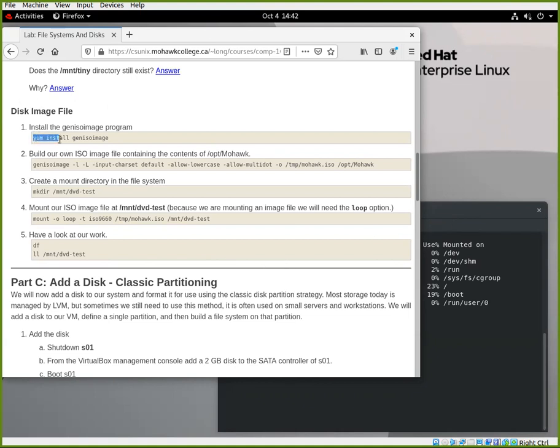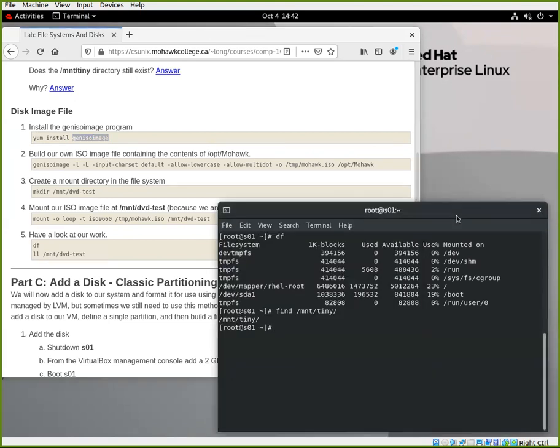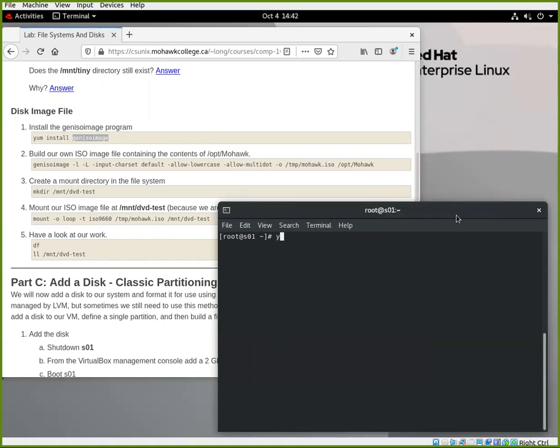In order to build these ISO images, we need a program called genisoimage. Easiest way to install software? Our old friend, yum install genisoimage.